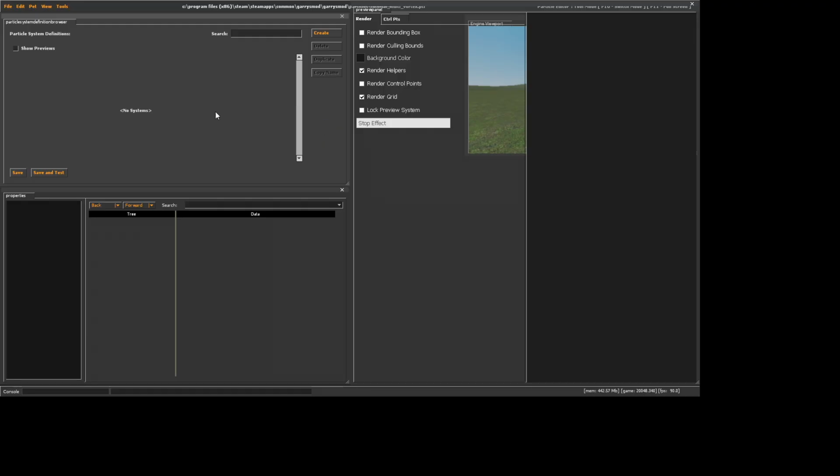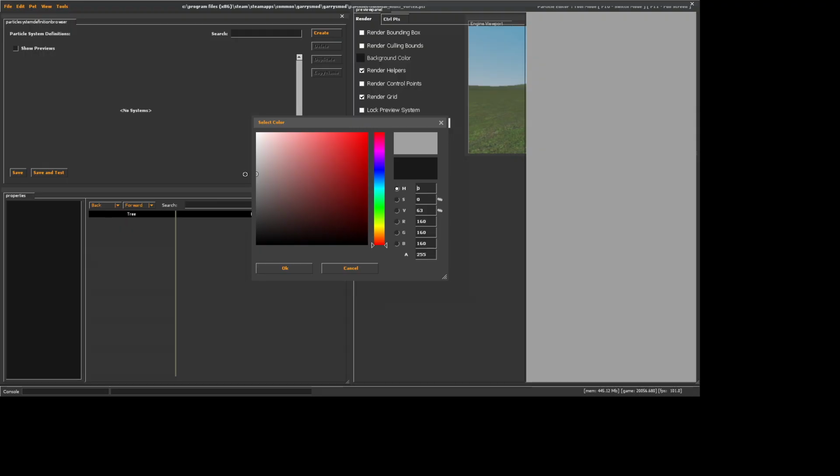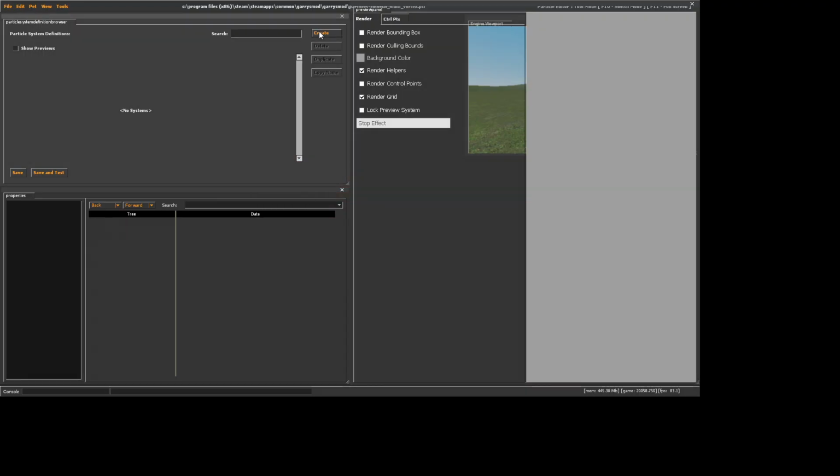You can probably get the gist from the last tutorial video. So we're going to go up here where it says Create, and I'm going to call this MV because it stands for multi-vortex, and we're going to do wall cloud A.